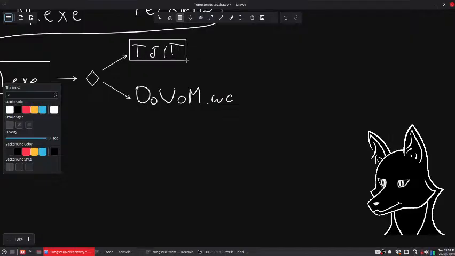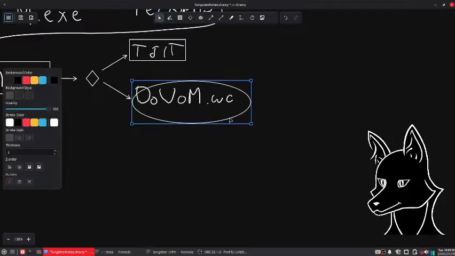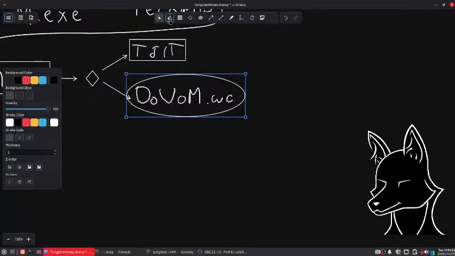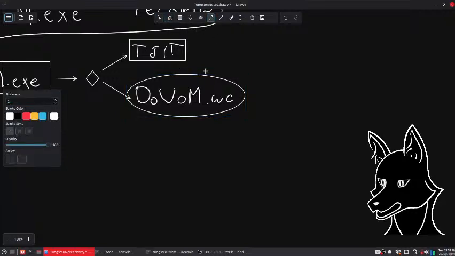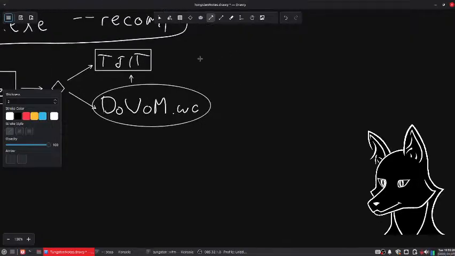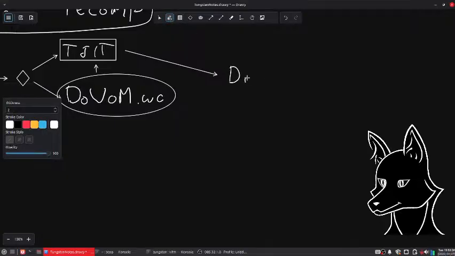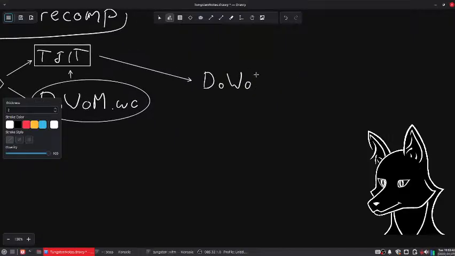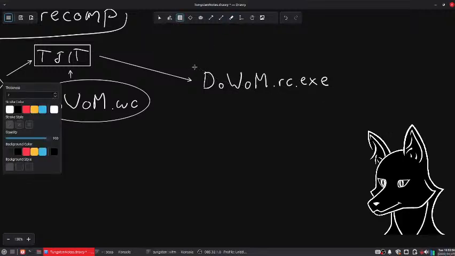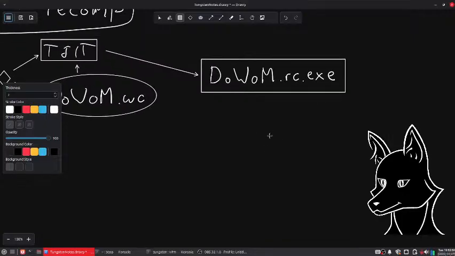I'm saying this is an executable, but this is a file. Then it runs this to output a new one.